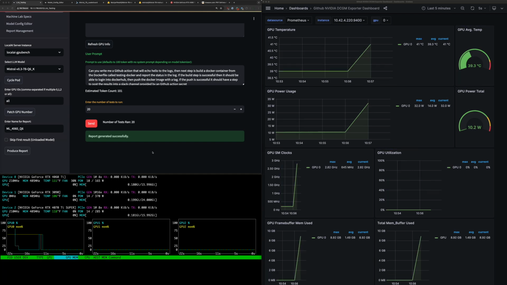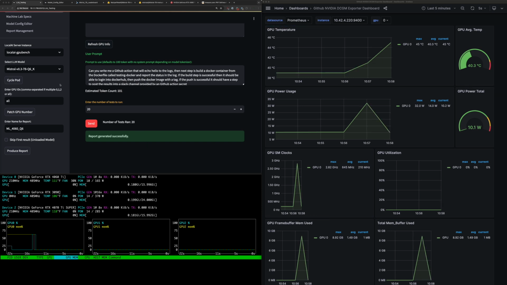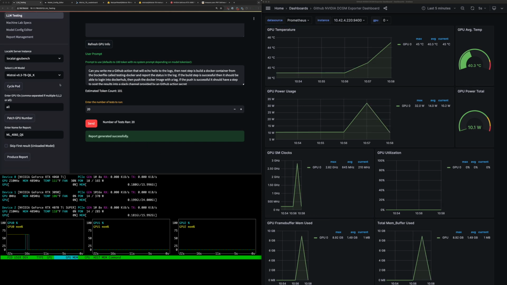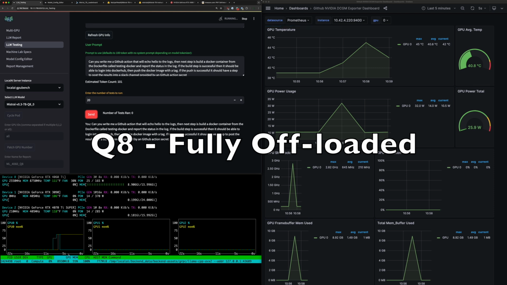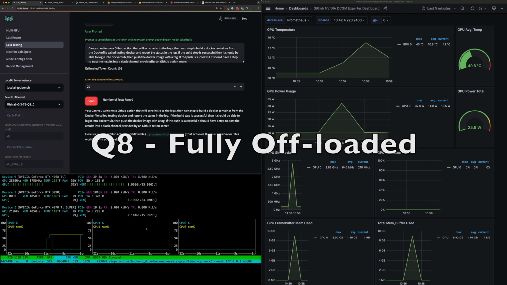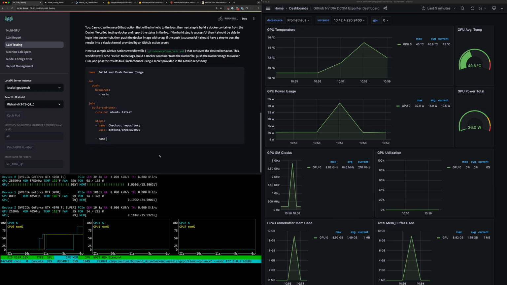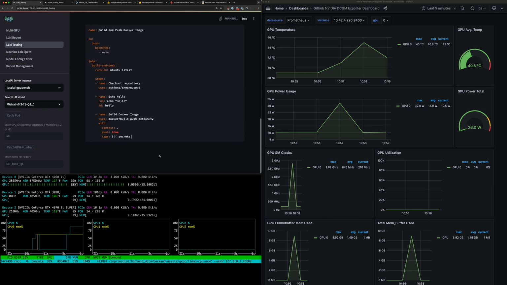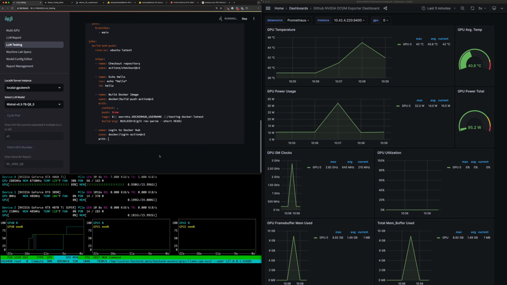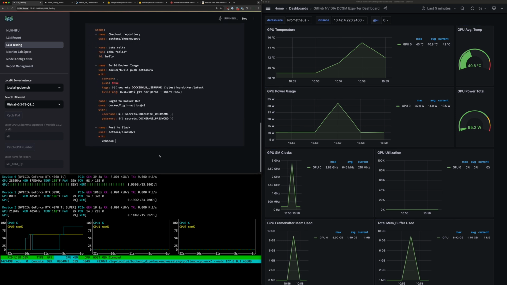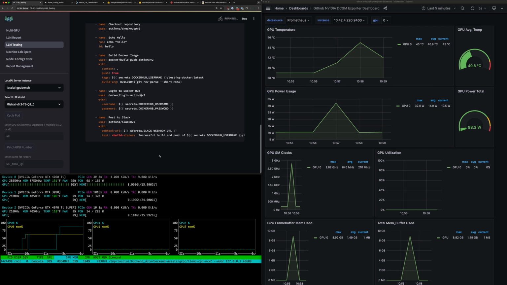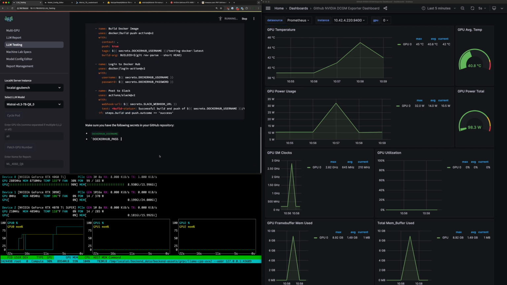Let's go ahead and jump right into Q8 after we produce the report and cycle the pod like we normally do, and we'll get started here. And here's the start to the Q8 quant. Using close to 9 GB of VRAM at the moment. But looks to be cruising right along. Let's see what this first one settles out to be.